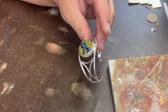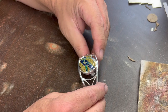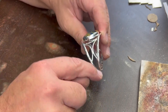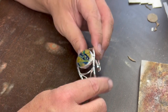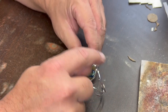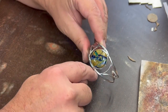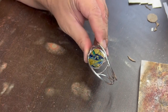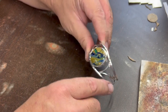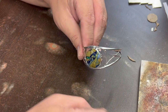That's the basic idea, pretty much shaped. You could do a little fine tuning still, but that's how you make one of these kinds of cuffs. Like I said, there's a lot of variation you could do. One differentiation is that a lot of cuffs, if they're big ones, will have a head mounted on top of the band itself. This one I mounted between the wires, so I kind of distinguish those two types. At another point, I'll make a video about how to do one with a head separate from this. But I'll take a nicer picture and put it at the end of the video.